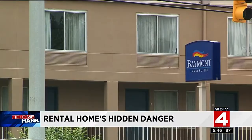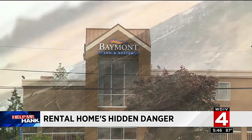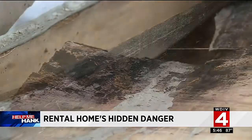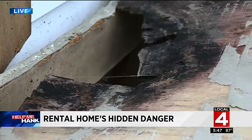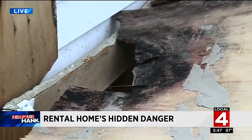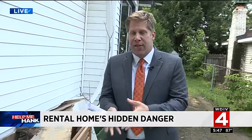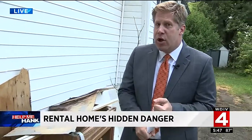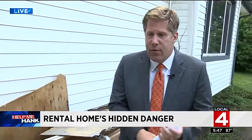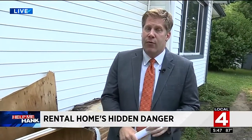The management company is picking up the costs for the hotel and also the repair. We're told that work will begin tomorrow, although the management company wouldn't tell us who they've hired or contracted with to do this work. It's very specific, detailed work — you need a mold expert, so we'll swing by tomorrow to make sure that's okay. In the meantime, Sean and his family are staying just a few miles away, with the management company picking up the tab for the hotel.